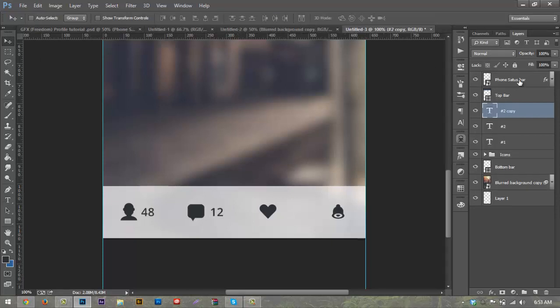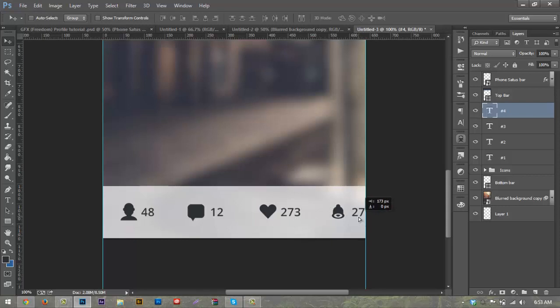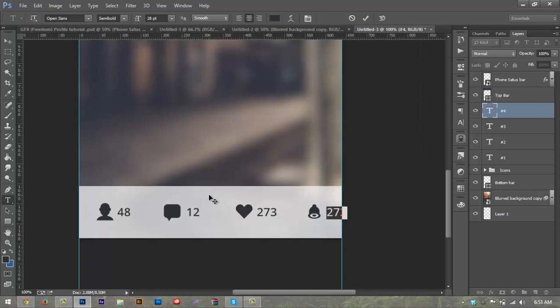Again, hit Control J to duplicate it, and we're going to call this number 3, just so we can keep track of it, and drag it over. I'm also holding shift when I'm dragging over to keep things perfectly leveled. And we're going to change this to 73, and move that over a bit, like so. That looks good. And once again, hit Control J, and we're going to call this number 4. Like I said, drag over again and put it right about there. And we're going to change this to 21.